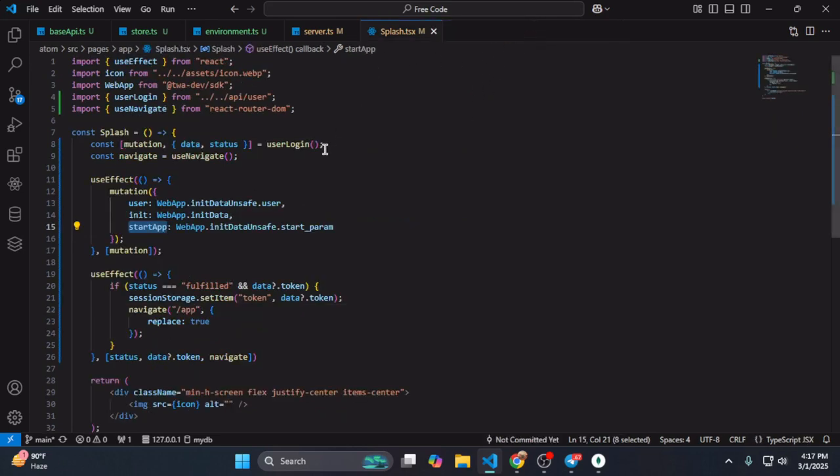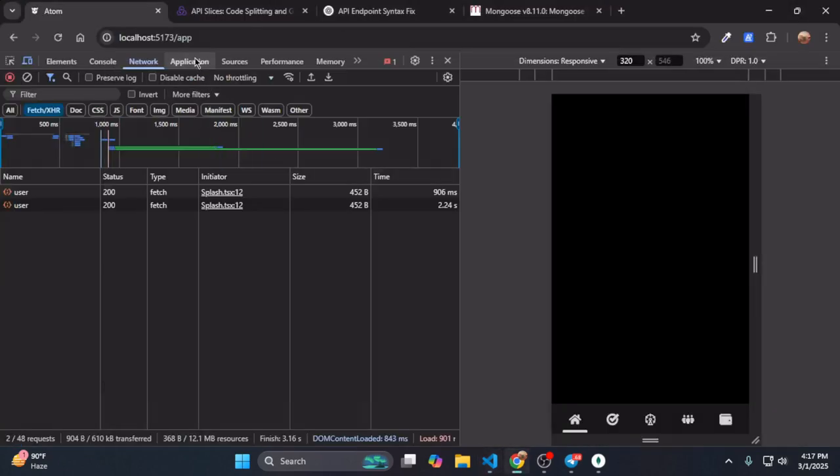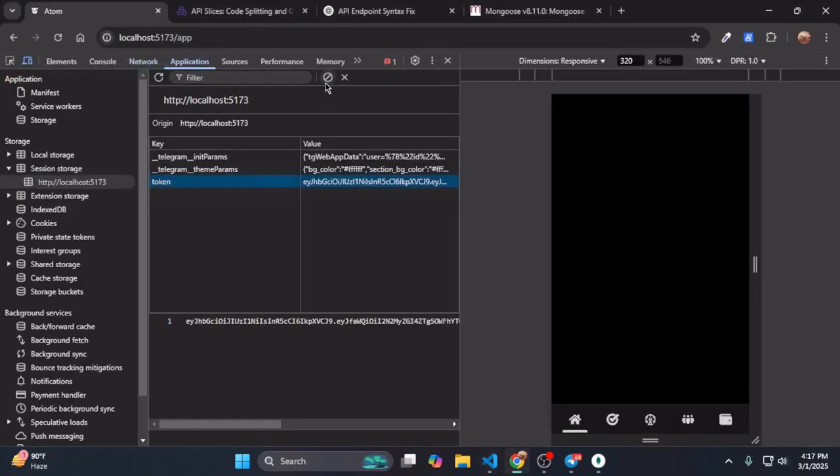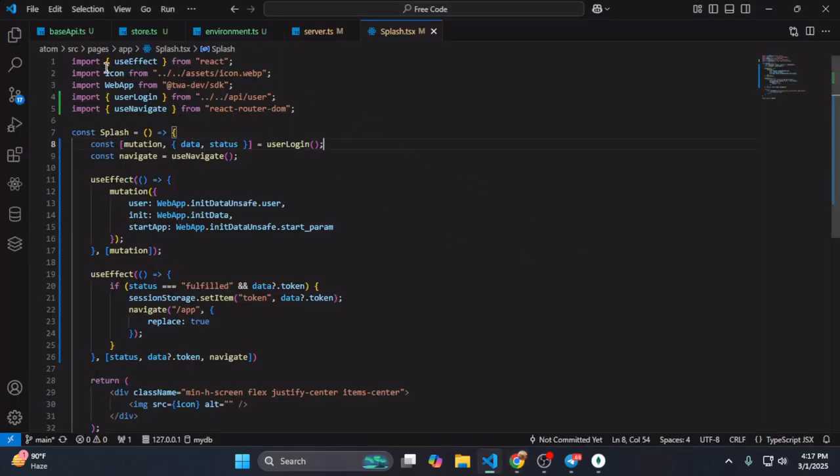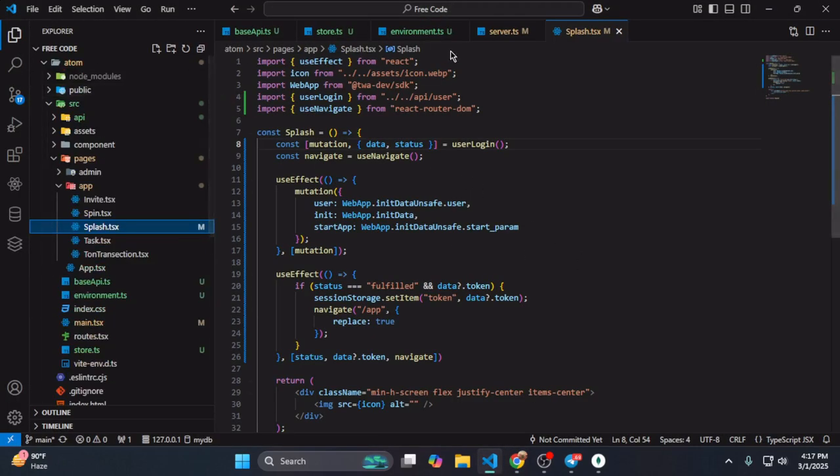So now we need to protect the user. Suppose I clear the token and refresh here, that does not generate any new token, and I am still on the home page. So how is that possible? You can see I am still on the app and I can access other pages here. But I'm not a logged-in user and I don't have any token. So I need to prevent that kind of behavior.